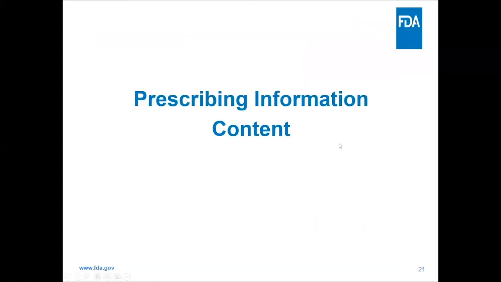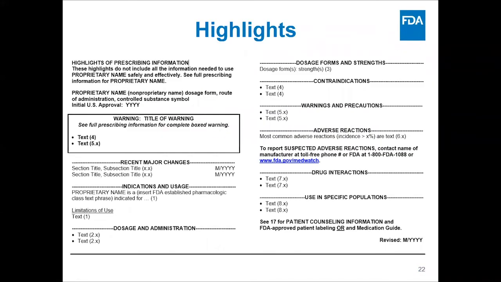So specific content in the prescribing information, as I mentioned earlier, there are 3 parts of the prescribing information. The first part is called the highlights of prescribing information. And this is the critical information needed to use the drug safely and effectively. When PLR was developed in the 1990s and the early 2000s, a big ask from stakeholders was to have a brief summary of the critical information needed to use the drug safely and effectively in a half page. So you squeeze in the most critical information.